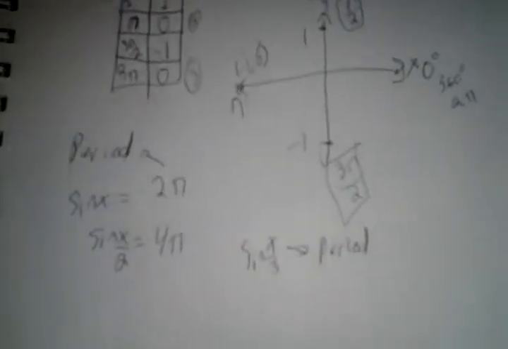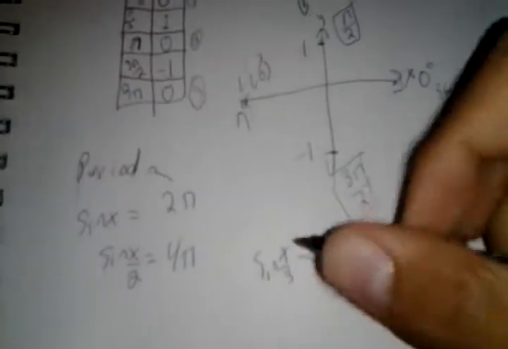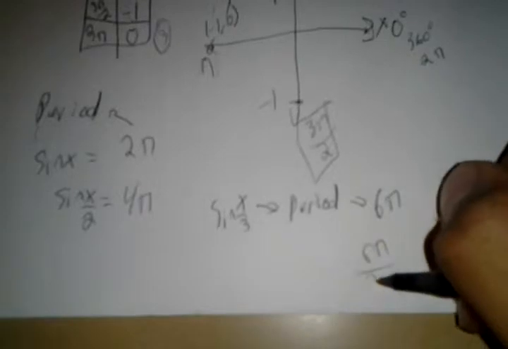Like, if you have sine of x over 3, you can know the period. That's the most helpful thing if a question ever comes up, for example, graph y equals sine of x over 3. The period here will be 6 pi, because 6 pi divided by 3 obviously equals 2 pi. So that's one important key point you need to understand.